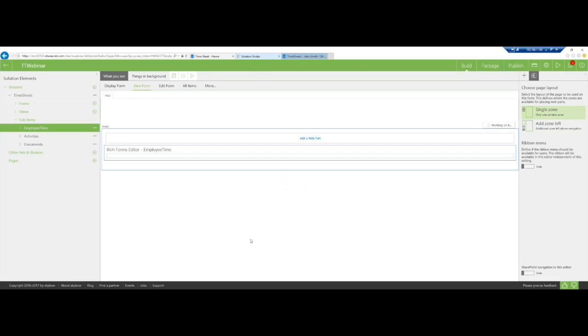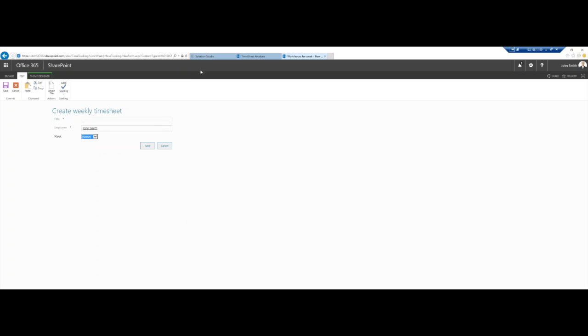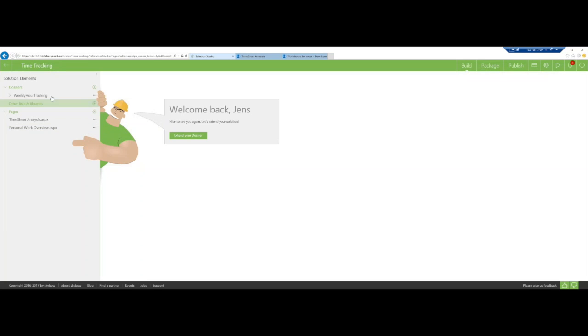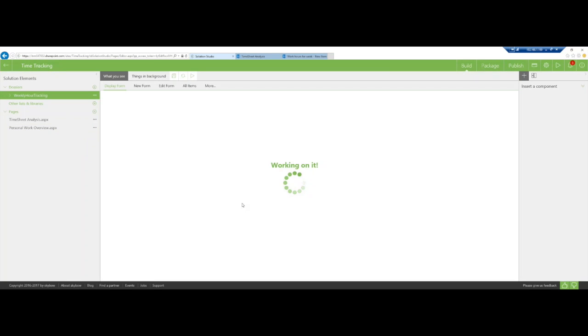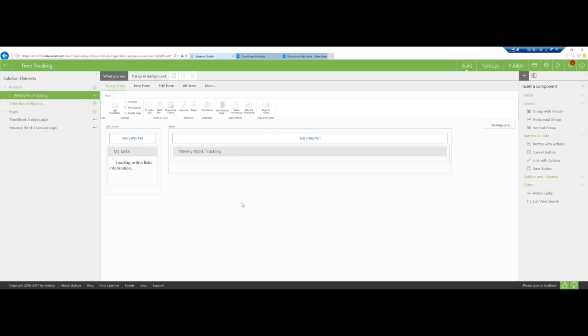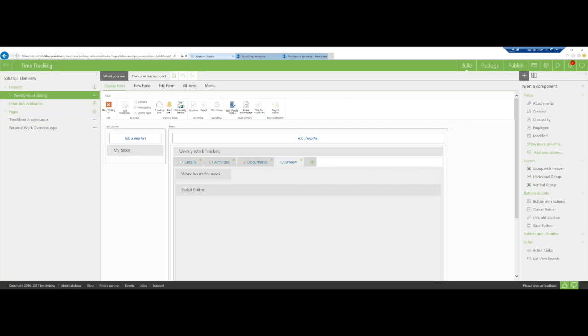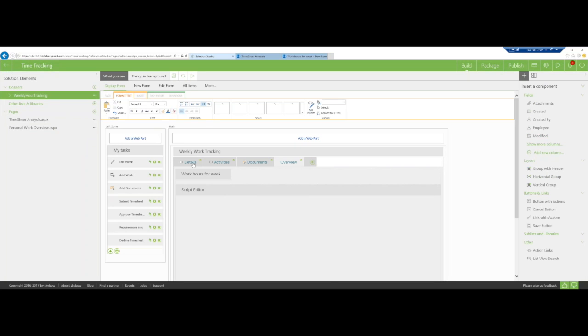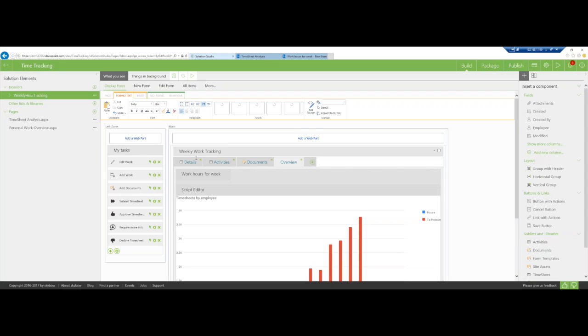And I'm going to show it to you better here in this Solution Studio, where we have already started, so that you get the idea how you do all the other stuff. Then we can open a question round. So I'm going now to go to the details. Now I'll leave this new form. I'm going to go to the edit form.